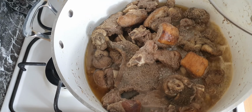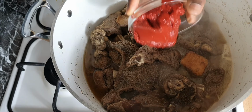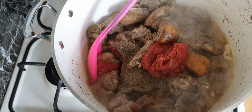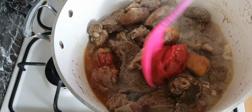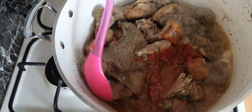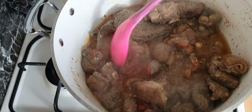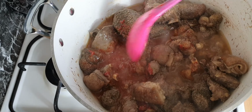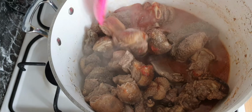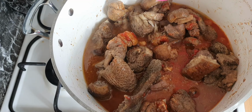Oh my, the aroma in the kitchen, guys. At this point, I'm going to add in some tomato paste. We're going to mix it all together with the meat just to give it that orange color. We're going to let it cook for about 5 minutes. This looks beautiful.